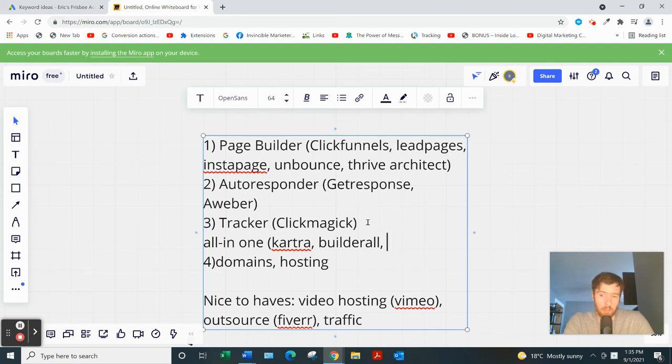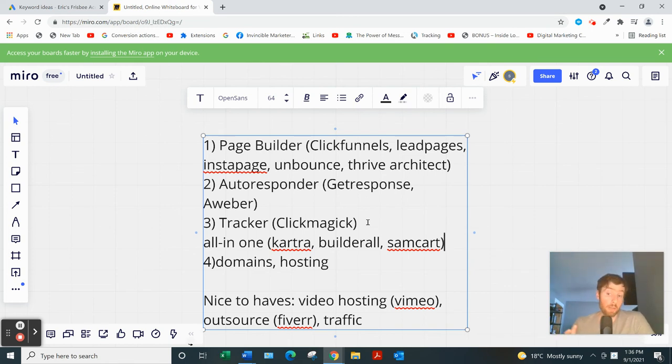And it'll allow you to save some money. I believe Samcart allows you to do all these three things as well. If you want to save a bit of money. I'm not really a fan of using an all-in-one platform because they tend to not be specialists. Kartra is a jack of all trades. It doesn't specialize in any one of those. And I like to specialize.